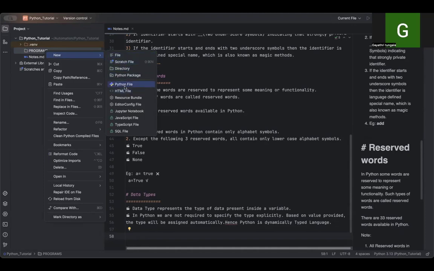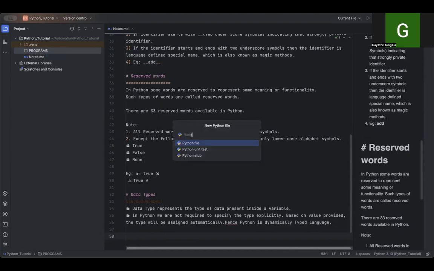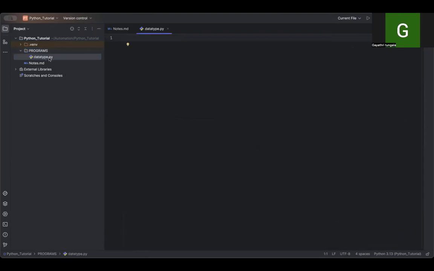Provide the file name. Let's say I'm giving the file name as datatype. Whenever you give the file name, it automatically creates the extension .py.